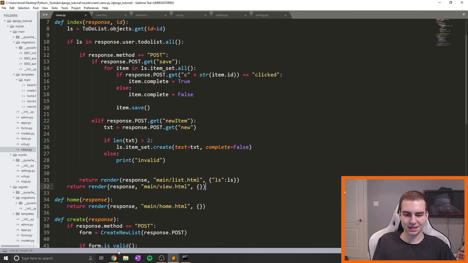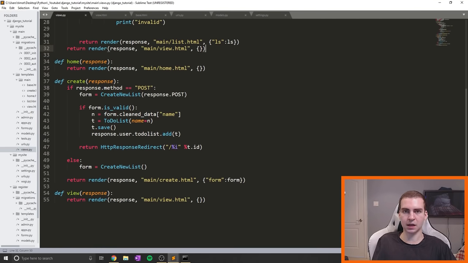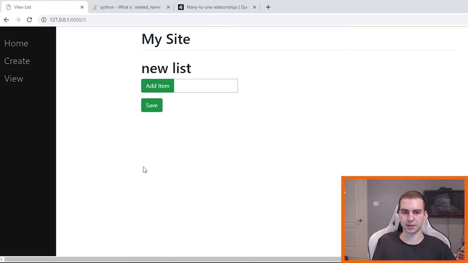So anyways, that is kind of been it for how to add the to-do list to specific users, how to see that. I know the login and logout system isn't super smooth right now, but you can obviously add that on the side. My main goal with these tutorials was to give you guys the starting blocks on how to do things, ideas on how to go about stuff. I really can't show you possibly everything because it's an infinite amount of stuff that you can do with Django.